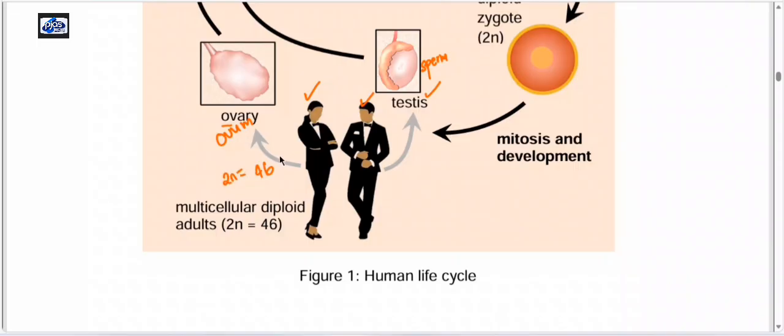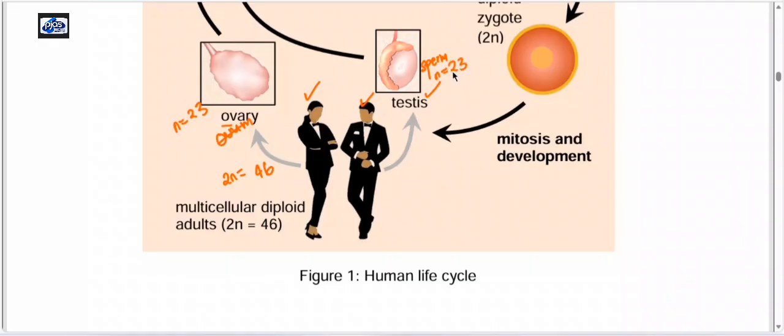But for the production of the gamete, which is the ovum in females, we need half the number of chromosomes present in our body cells or somatic cells. So this ovum will carry half the number of chromosomes, which is 23. The same applies to the male. There will be the production of the sperm through spermatogenesis, the product of meiosis, so it also will carry 23.